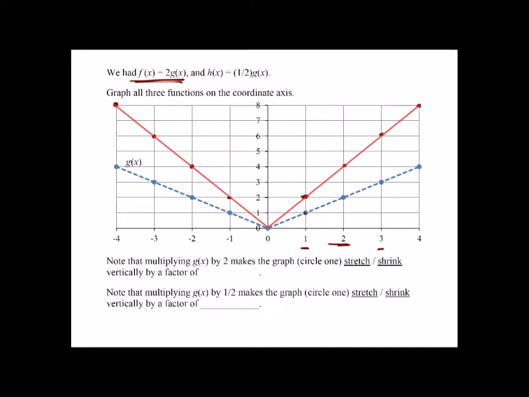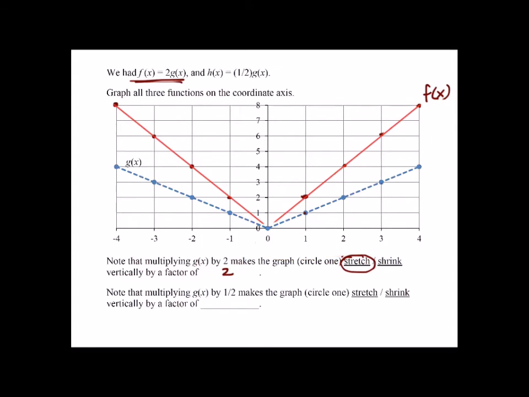So the picture we get is the same shape of the absolute value function, v shape. So the shape that we get for the f of x is exactly the same as the absolute value v shape graph, except it's a stretched version of it because it covers more y value for the same amount of x values. Here, the x values on the right hand side going from 0 to 4. Before, on the original function, it only covers up to 4 in the y value, but now actually stretched out into a more coverage in the y direction, goes all the way up to 8. So that's why we say this is a stretched version of the original one, and vertically by a factor of 2.